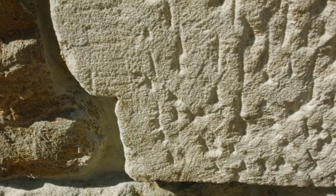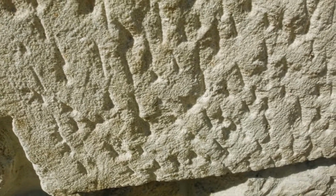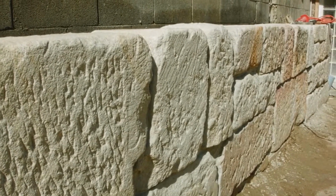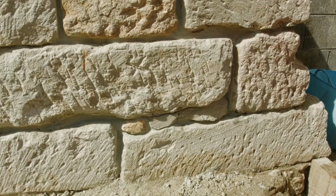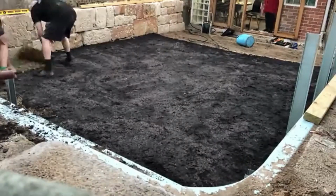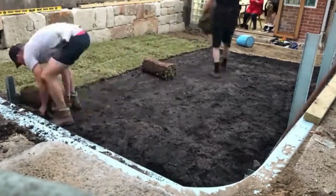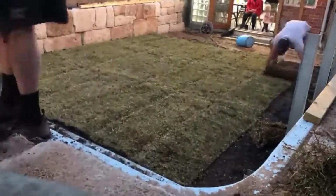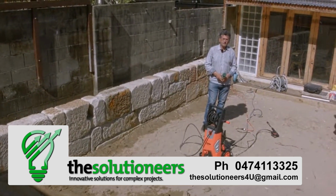Now, most of this rock was made by convicts 150 years ago. So the value of this is incredible. And now look at the look. It's not the rock face, it's the Sparrow Picked. That's the difference. That's Sparrow Picked. So we started building this amazing retaining wall using this grey sandstone. And what we created was this amazing backyard that now the kids can just come and play once it's grass and it's finished.